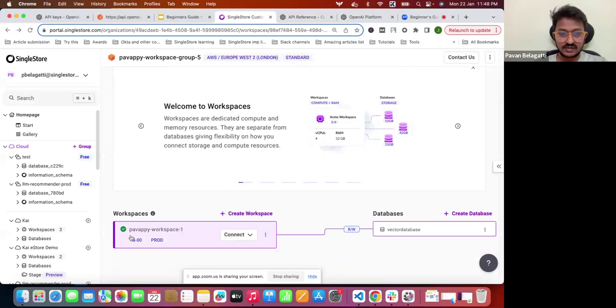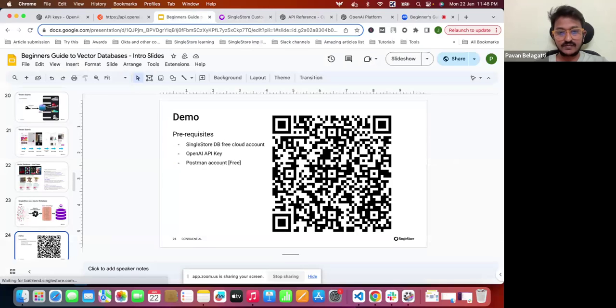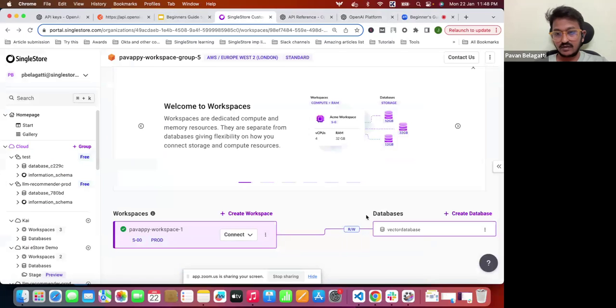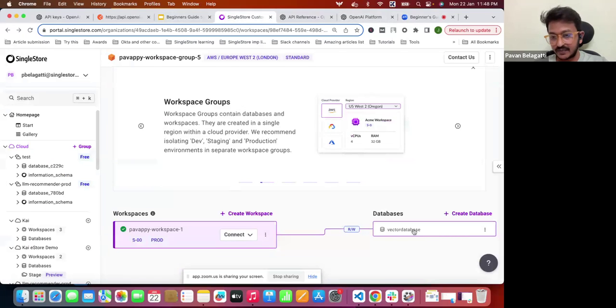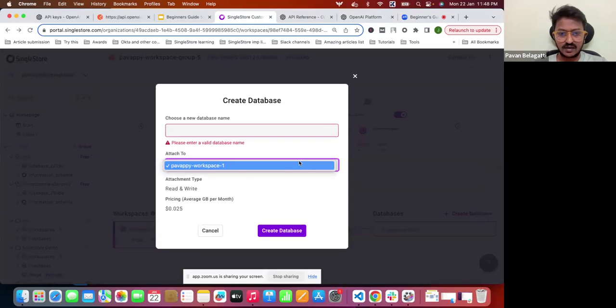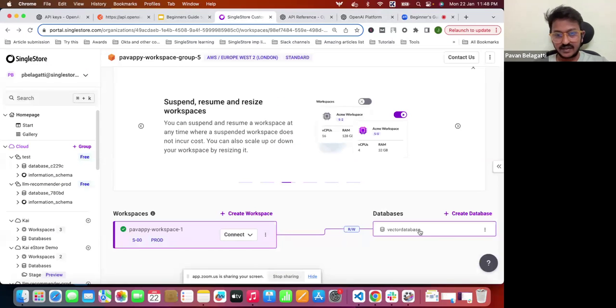My workspace name is PowerApp Workspace. The next thing is to create a database. I'll go here and create a database. I already created a database under my workspace, called vector database. You can create it like this. It's very simple. Just create a database under your workspace.